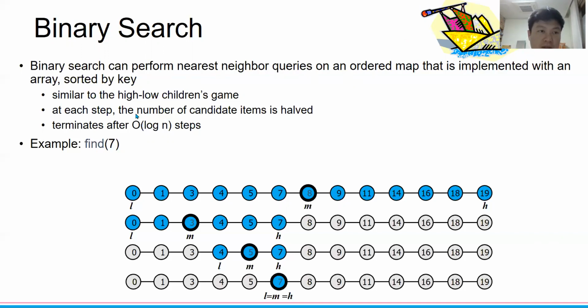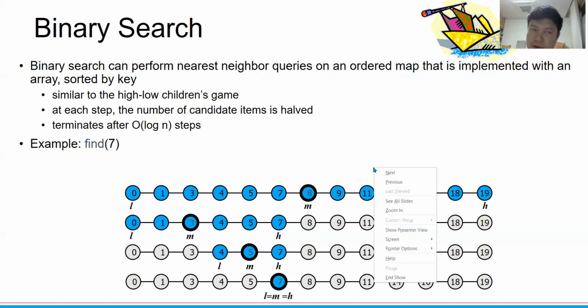It's similar to the high-low children's game: at each step, the number of candidate items is halved, and it terminates after log n steps.